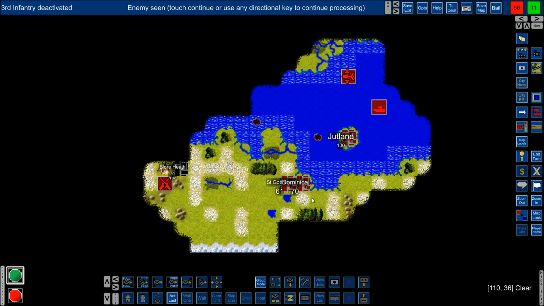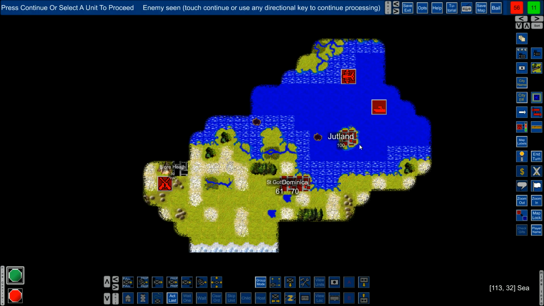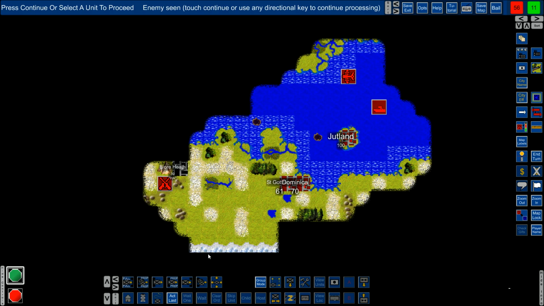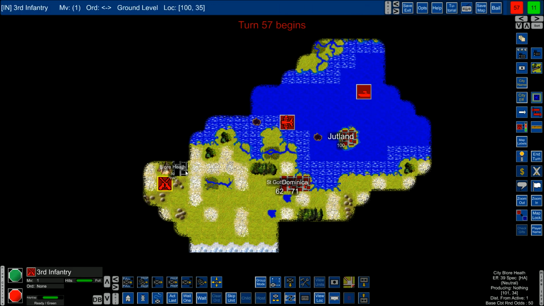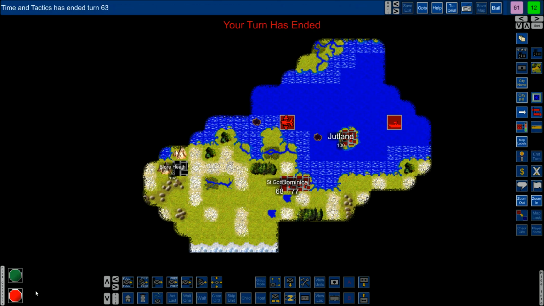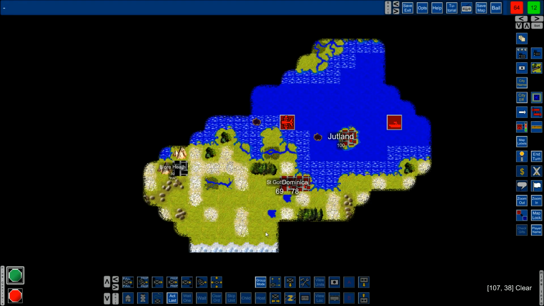What did we say about these guys, by the way? Dominica here, alert 115. And then this one, St. Gotthard, alert 78. Okay. How long do we have to get something here? 15. Yep. Surface top. I might make it. We have a small chance here of actually beating it. No. Okay, I'm going to stop it. As you can see, it continues here until something happens or until I press stop. And so processing stopped here.